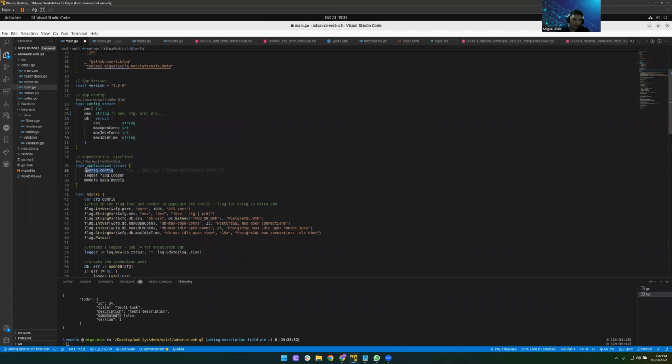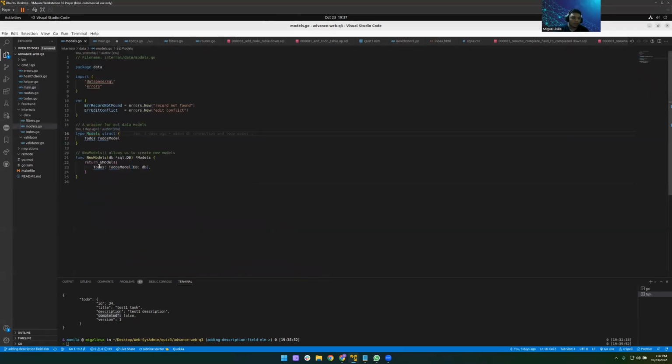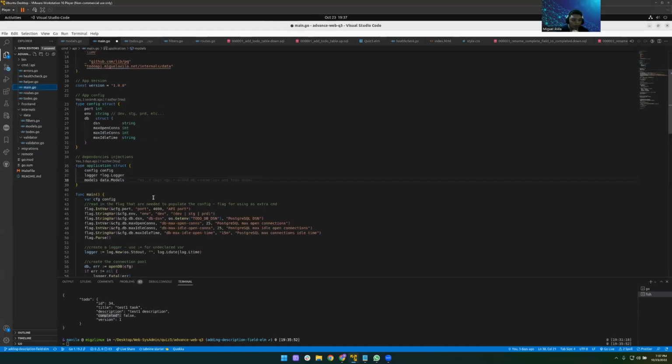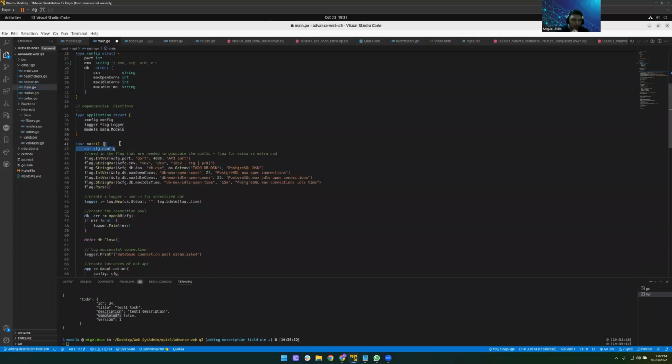We also do have a dependency injection for the application. This will include our config, our platform, then our server, and the other one for our model, in this case our to-dos. And the new model, you basically call the to-dos model. The to-do model will have access to the database so that it could basically access it more easily when we are making queries. So yeah, that's it.